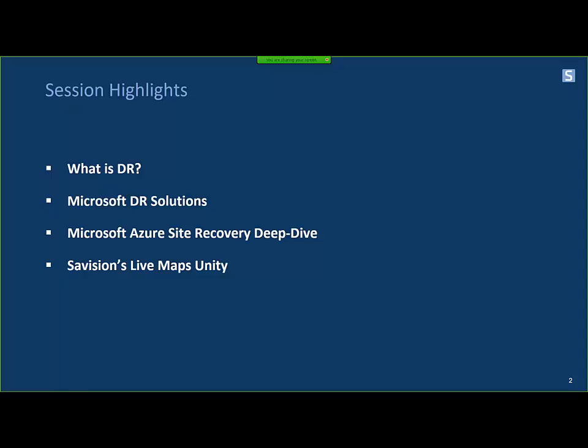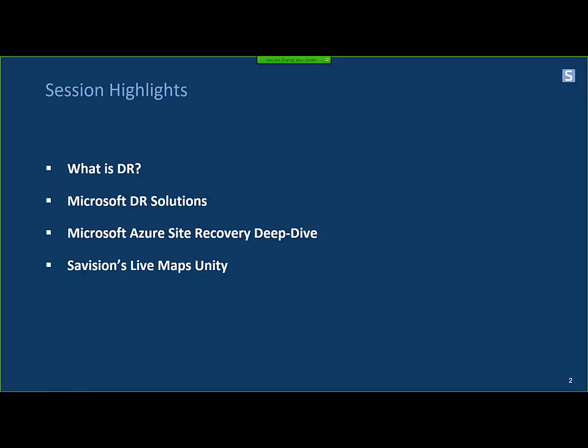Now, to make sure you understand the full topic of the session, I'm going to start with a short introduction on disaster recovery as such, followed by specifically Microsoft disaster recovery solutions as we know them up to today, and then quickly jumping to a deeper dive Azure Site Recovery walkthrough. So making sure that you understand the basics of the solution, and even by basics, after showing you the demo, which would take close to 20 minutes, you will find out that it's almost possible to create a full production-ready site recovery solution even within 60 minutes.